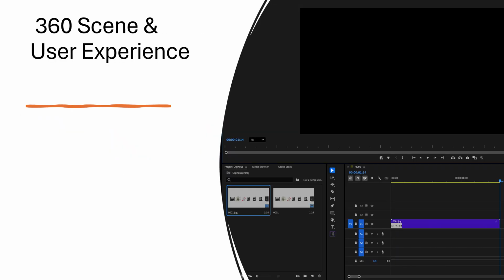So once I exported the 360 scene from Blender to Premiere Pro and then put the video from Premiere Pro onto YouTube, one issue that I noticed on YouTube was the video compression, which reduced the image quality. So to help with this, I put in a little caption underneath the video advising users to increase the video quality in the setting if the scene looks too blurry.